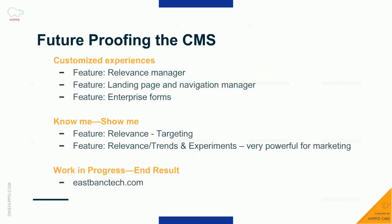So with that, now that means that, well, gee, are you sure that's all you wanted to get done? Well, the answer, of course, is no. There's always things that you want to do that you don't have time to do. So these are kind of the things we put on the V2 list, and our journey with Hippo CMS and our portal will never end. We're constantly adding new content to it. We're constantly adding new features, and as the genius minds at Hippo come out with new features and functionality, we fold those back into our site to make our experience better.